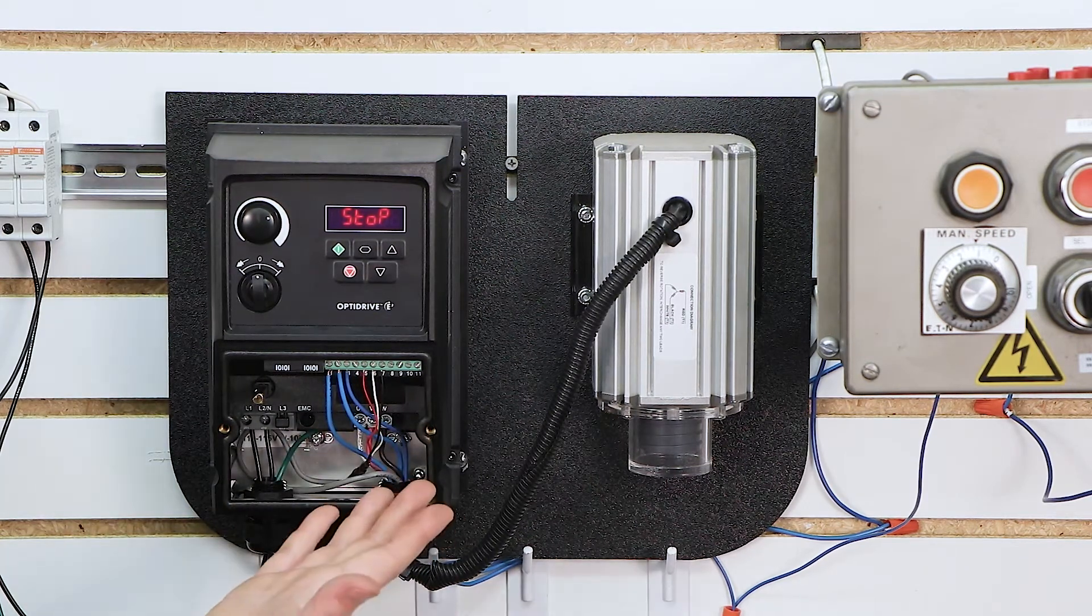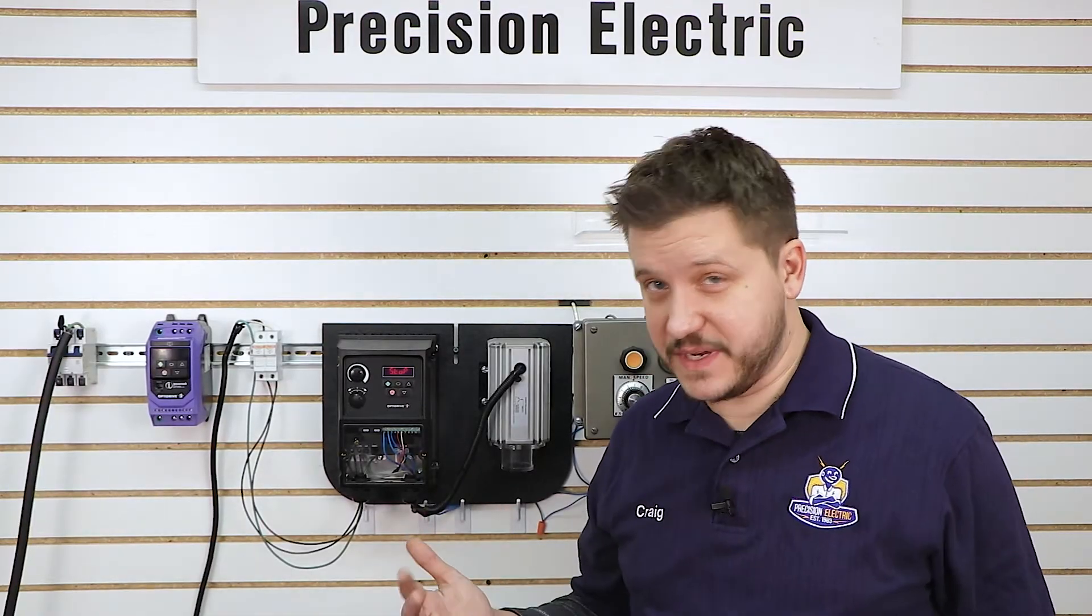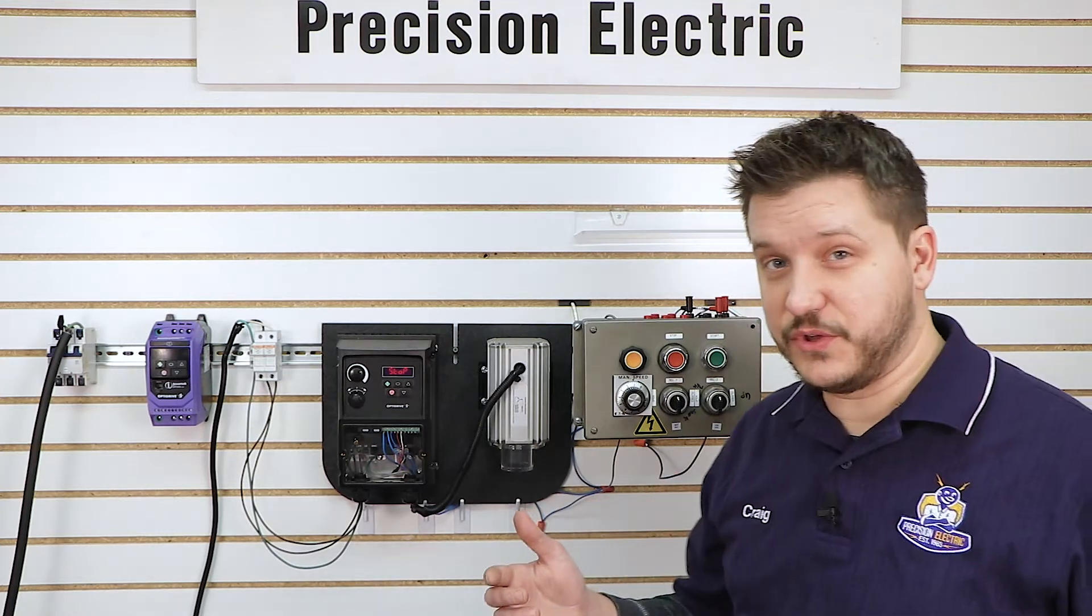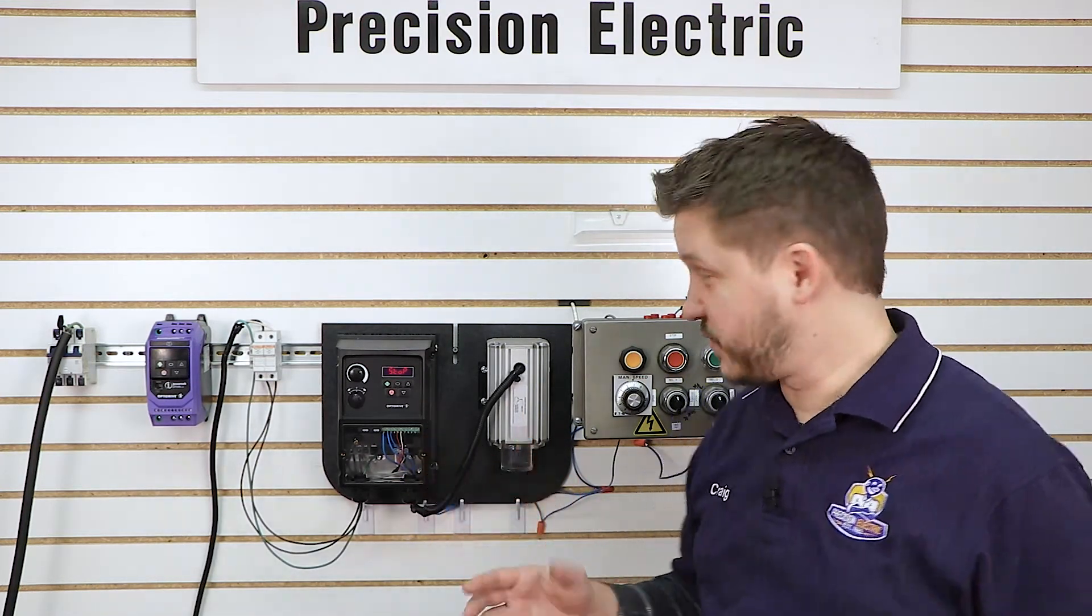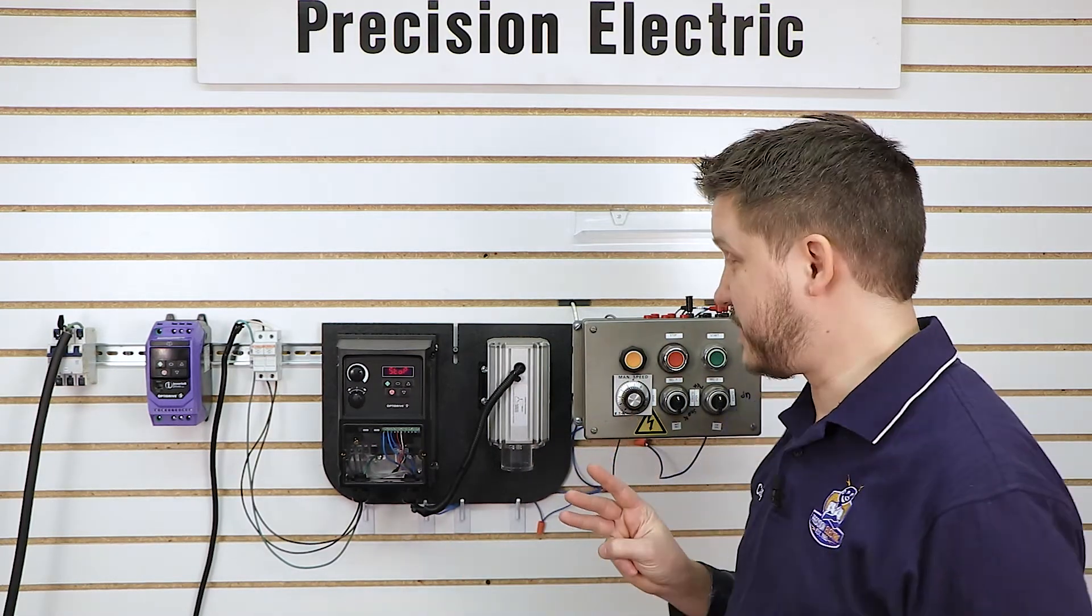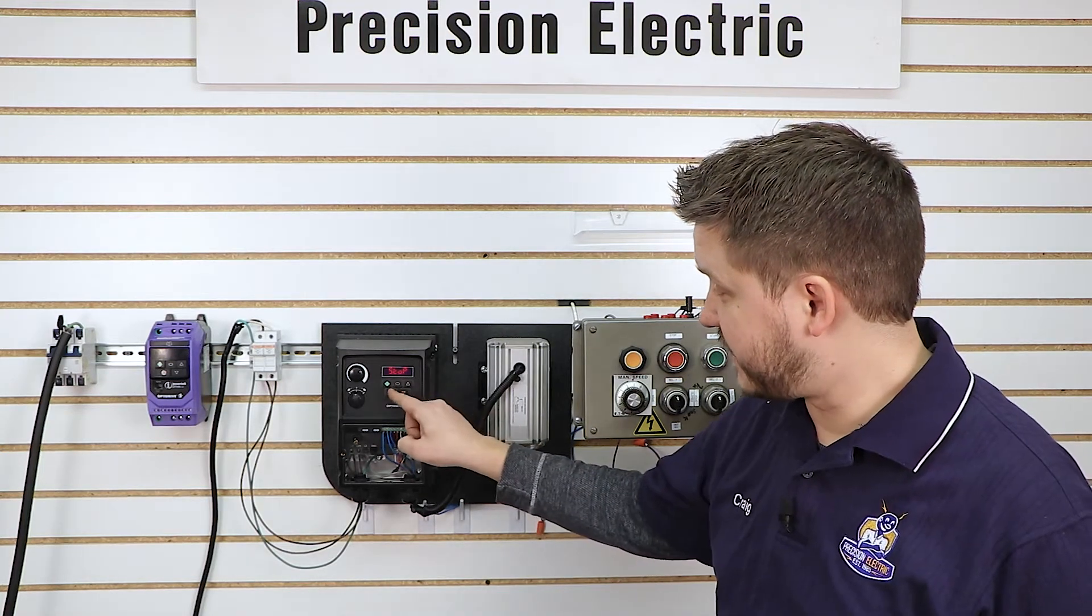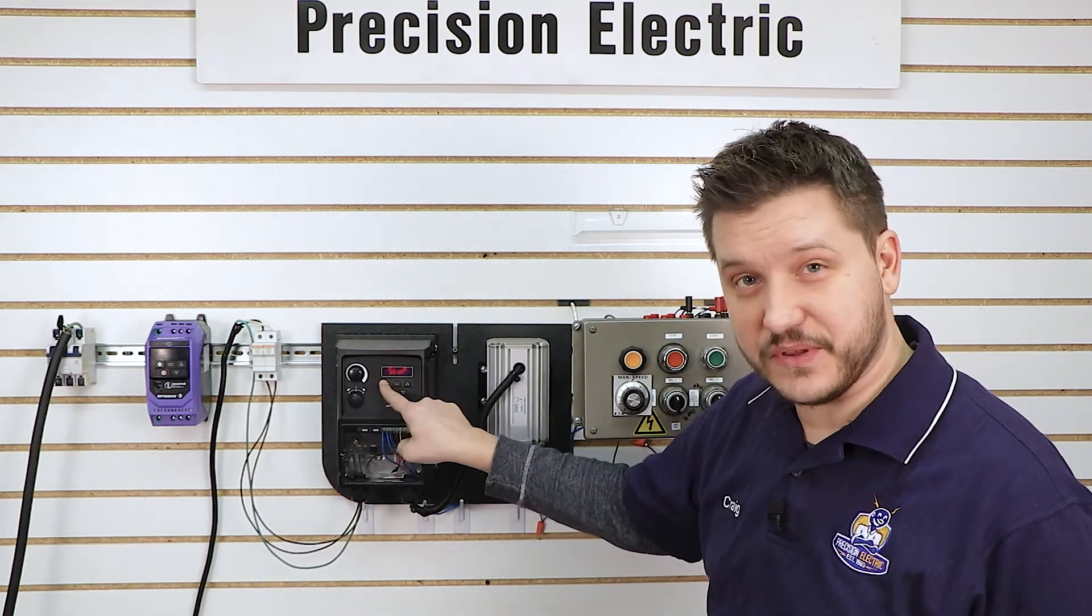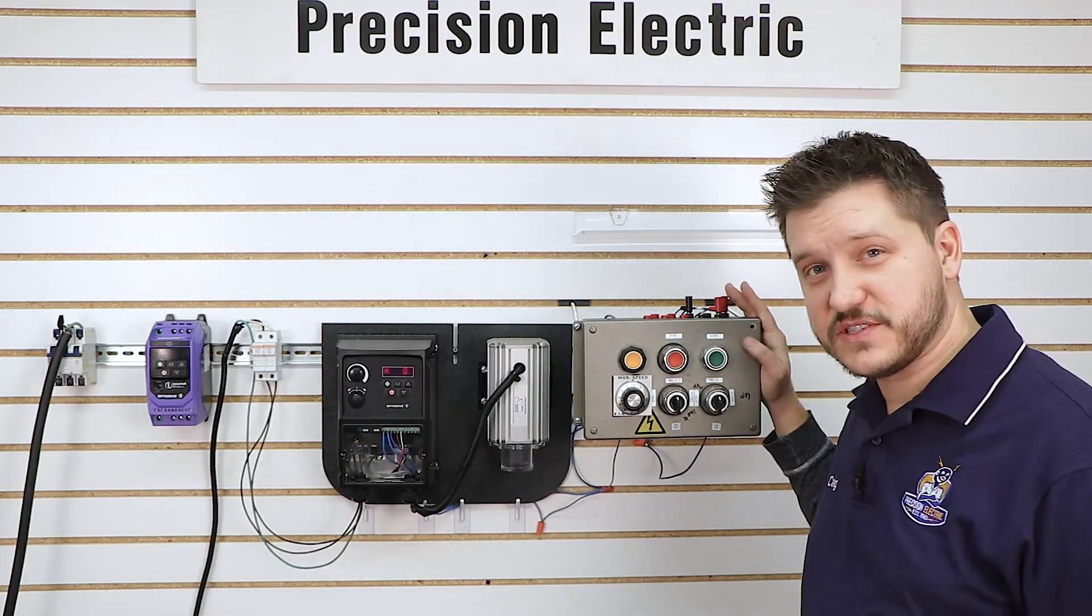That's pretty much all there is to it. Now we're just going to go ahead and start it. So that's the great thing about macros, because macros make it so you only have to change one parameter to do all of your programming. So we did that entire setup with only three parameters, which is pretty amazing. So let's go ahead and go to our start push button here. Notice nothing happens. It's because we didn't program it for the keypad. We actually programmed it for this external start.